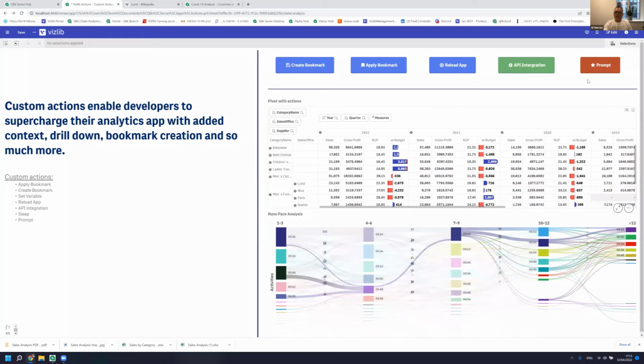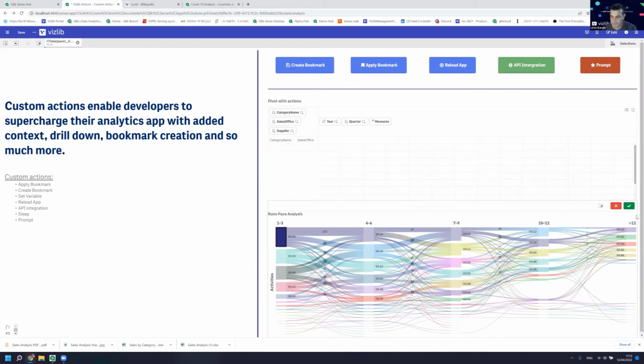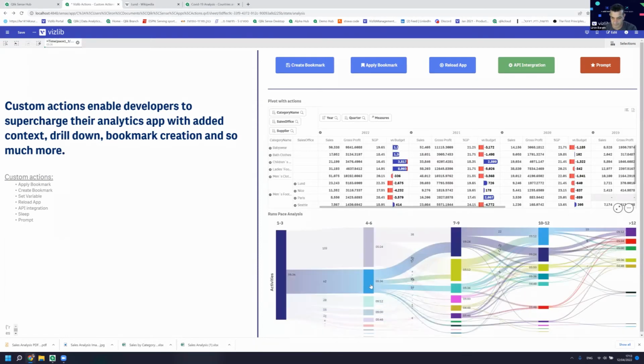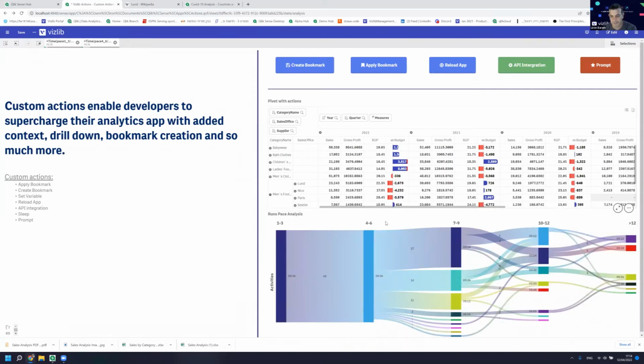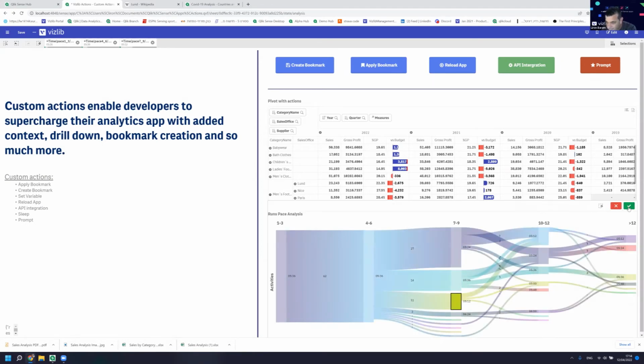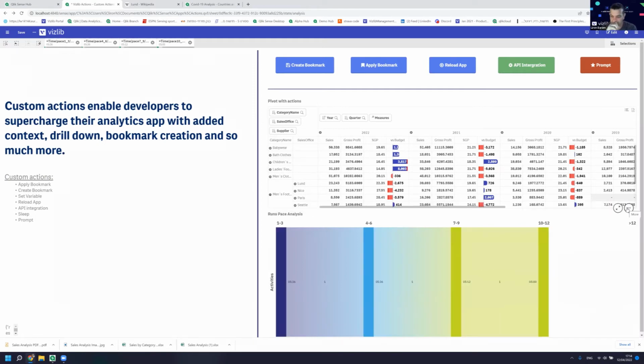Last two bits of actions, API integration. Let's start a journey with this data. I want to get to one record. So this is basically a flow of my runnings by kilometer and pace. So let's look at this pace for the third phase, and let's see. Now, I only have some information about this activity, but when I click this button, I'm going to run an API call into Strava, and it's automatically saved into a variable for me.